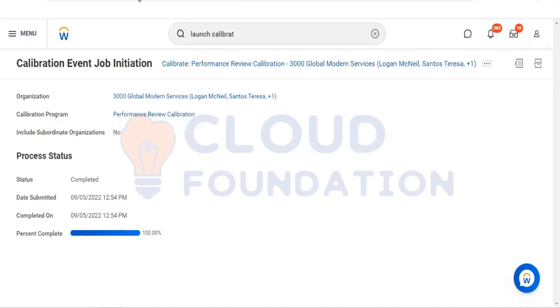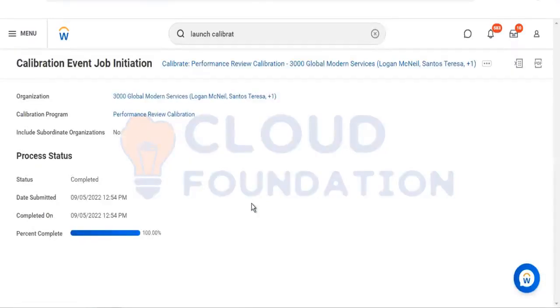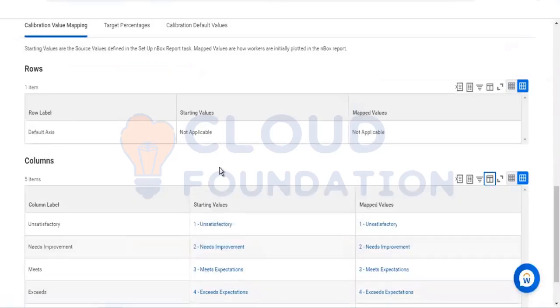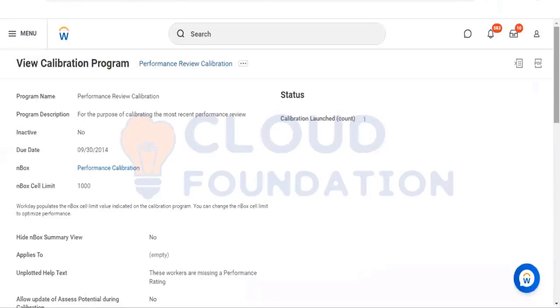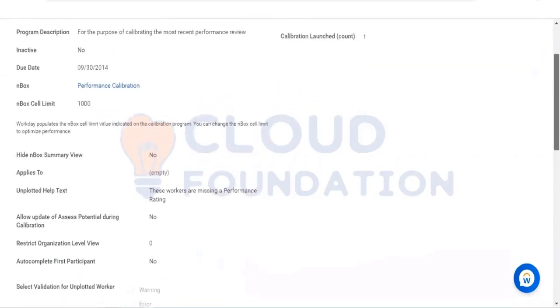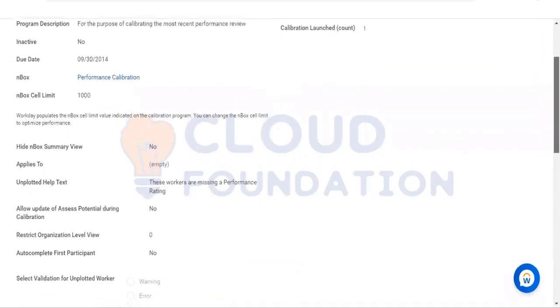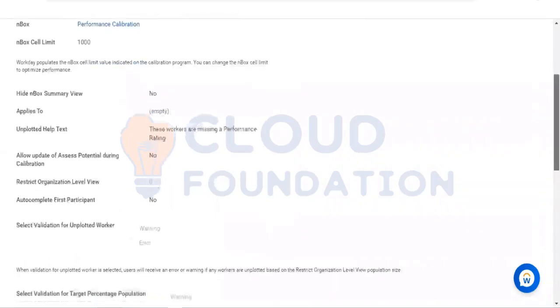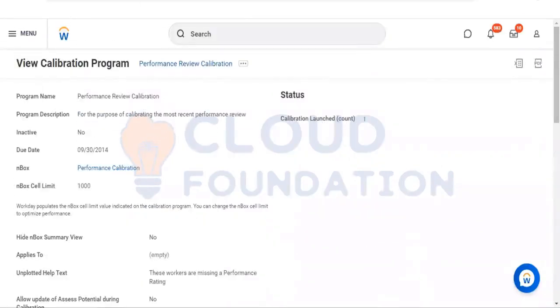Right now you saw I have selected this calibration program. In this calibration program we define, for example, I have selected this organization, but we have to define multiple things, that I will show you and you'll be able to understand. Which workers will be eligible for this specific calibration program, that also we have to define.